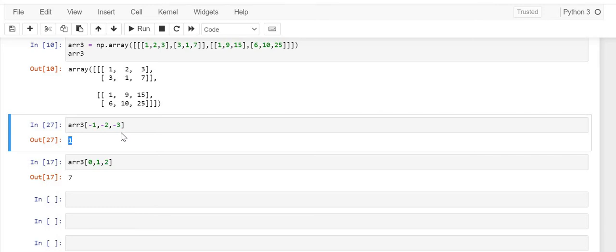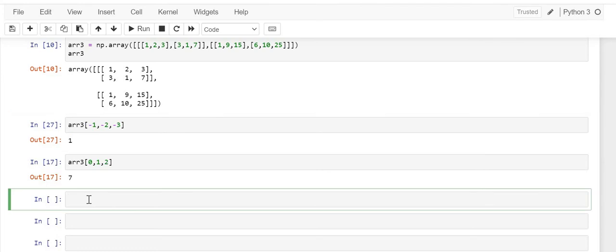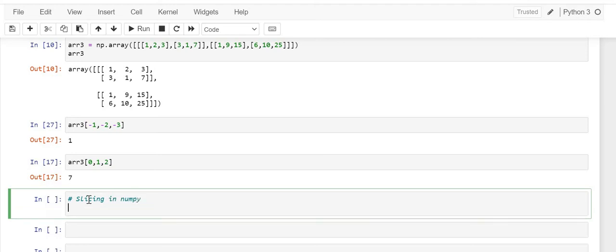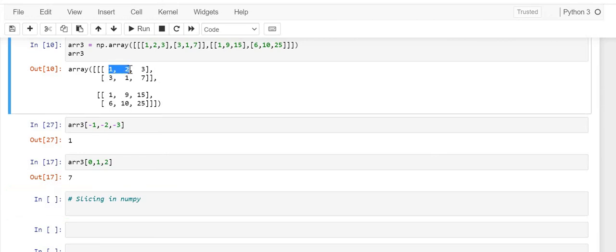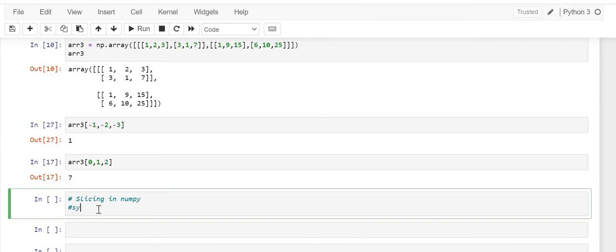So next we have the concept of slicing in NumPy array. Okay, so we'll check slicing in NumPy. Slicing is like, suppose I want to get the elements from a particular position. So I can get this 317, or I can get this 1. So the syntax for slicing will be start, then colon, end, and then step. This always takes the value position minus 1. Suppose I have given 5, so it will take 4.